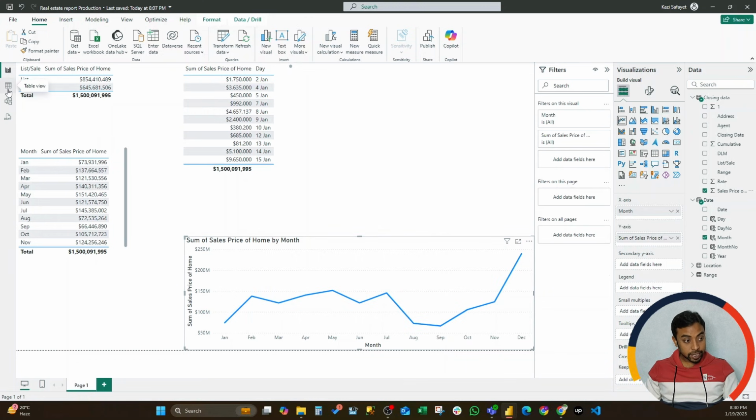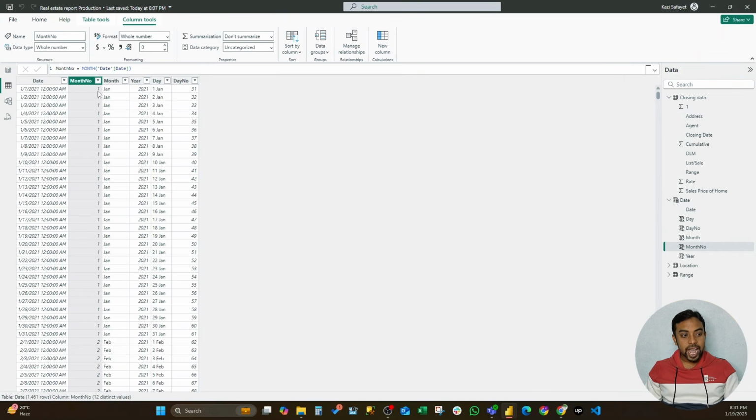But we need to know which year this month represents. So we need to create an additional column where we will have month and the year. So we can do it here. But if we do it here, then this month number is not usable any further anymore.